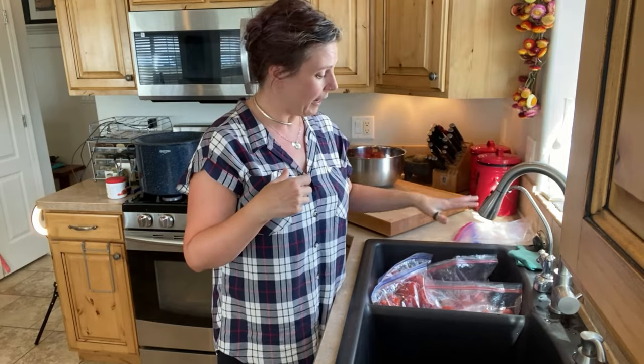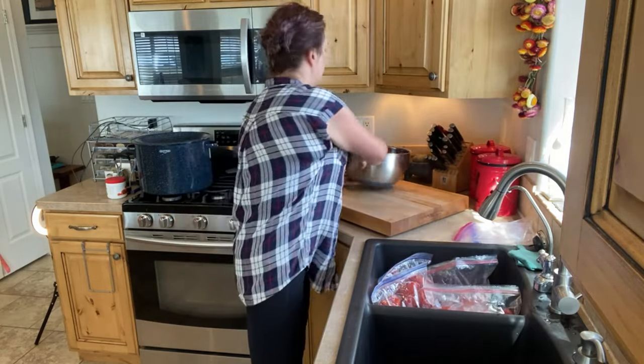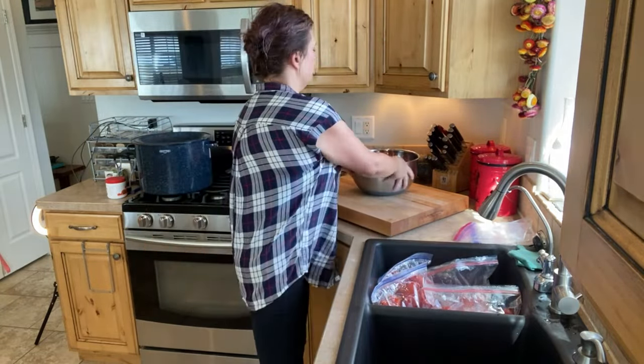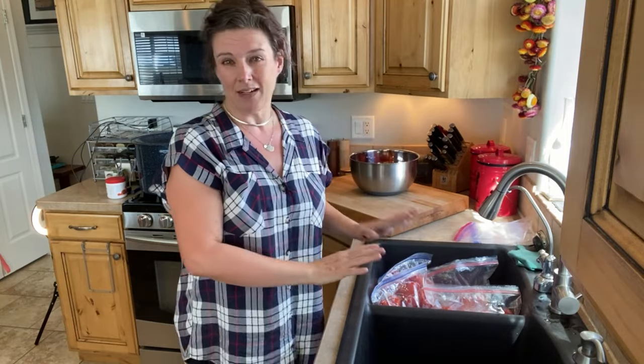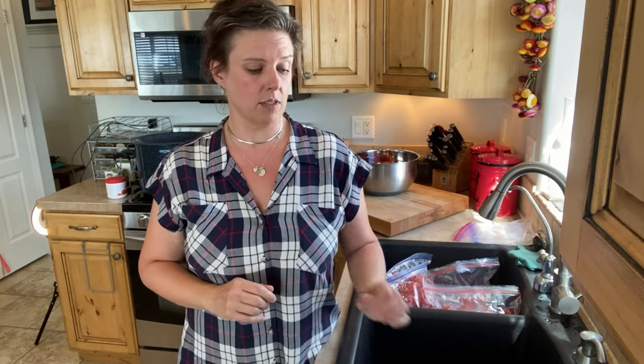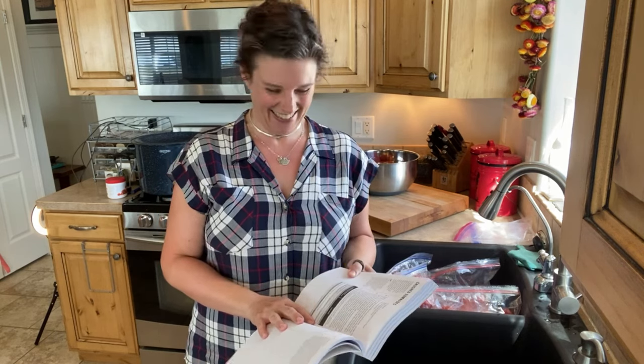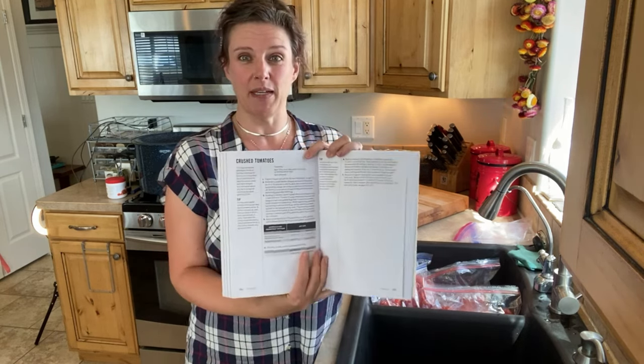So I weighed out what I have, plus I do have some fresh in here that I will use. And it's about 19 pounds. So my goal is to make about 12 pints of crushed tomatoes this year. And this is just one of many tomato products I hope to do, depending on how many tomatoes I get. So we're doing crushed tomatoes today.